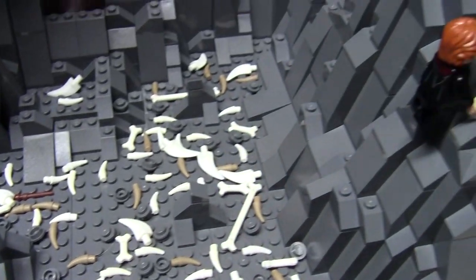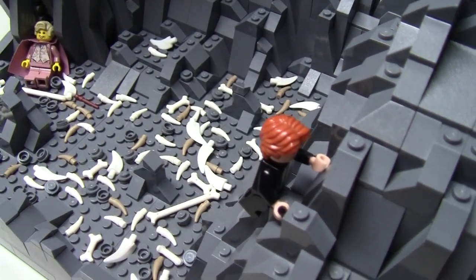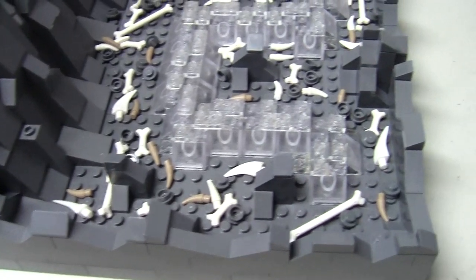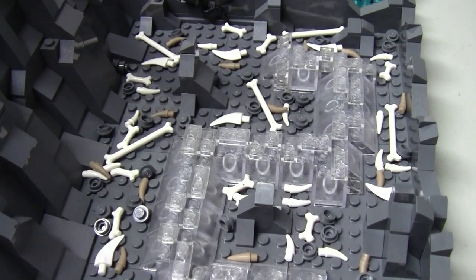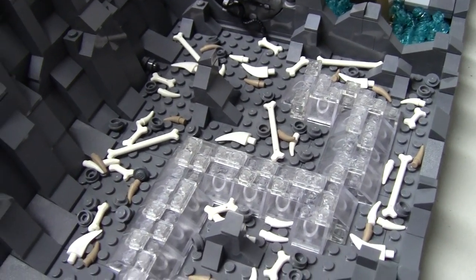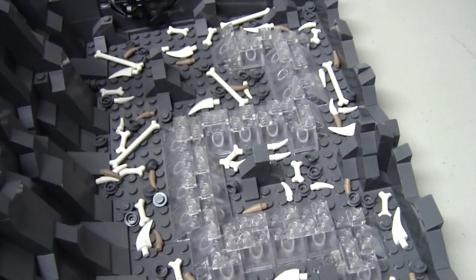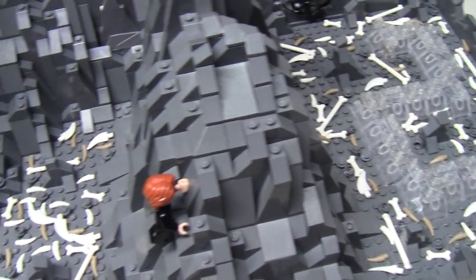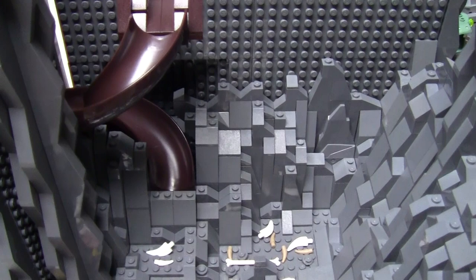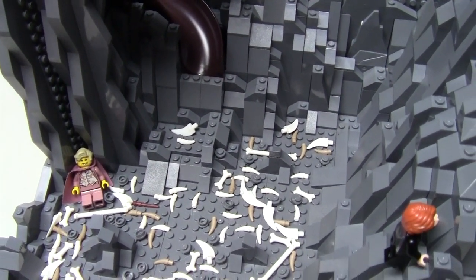Just to the right, Ron is working on shifting some of the fallen rock so Harry can get back through after hopefully rescuing Ron's sister Ginny. This next room over shows the large snakeskin molted off of the basilisk. I created the skin using trans-clear 2x2 slope pieces and adding trans-clear 1x1 and 1x2 plates for detail. Harry had gone a bit ahead to investigate the snakeskin while Ron and Lockhart hung back. Lockhart then stole Ron's broken wand to cast memory charms on both Ron and Harry. However, it backfired causing the confused Lockhart and falling rocks preventing Harry from getting back.